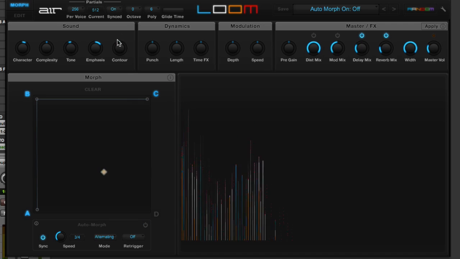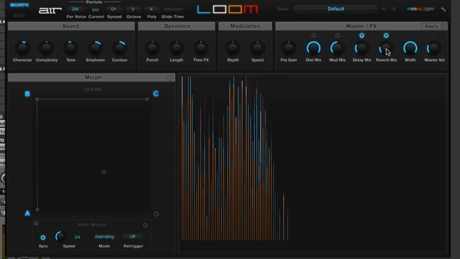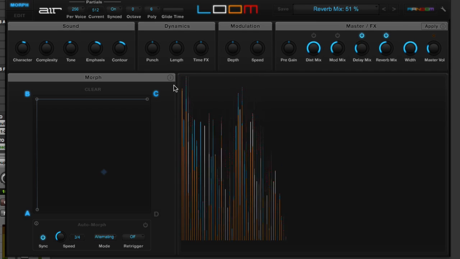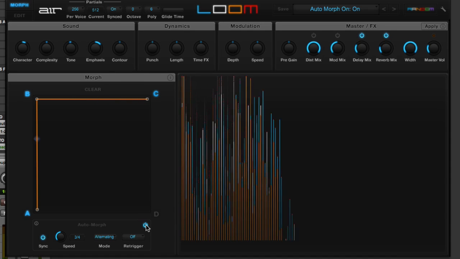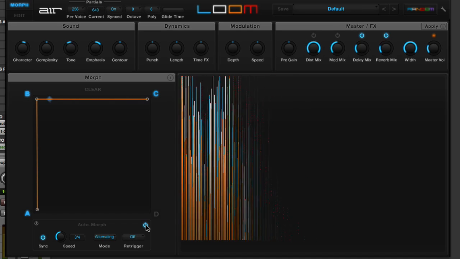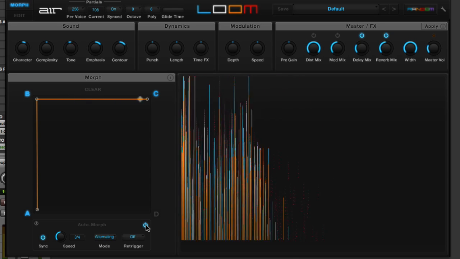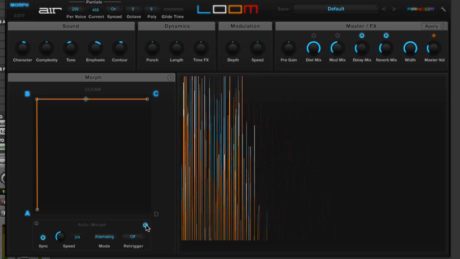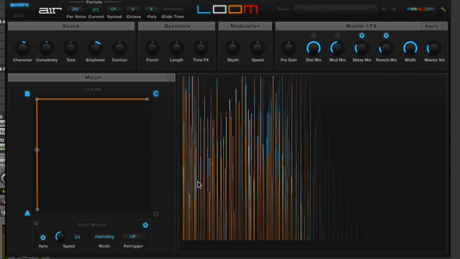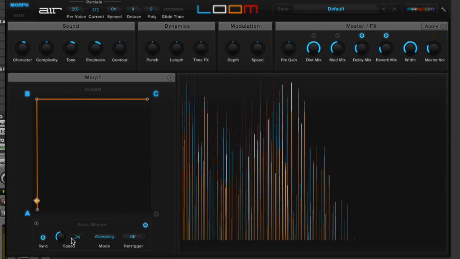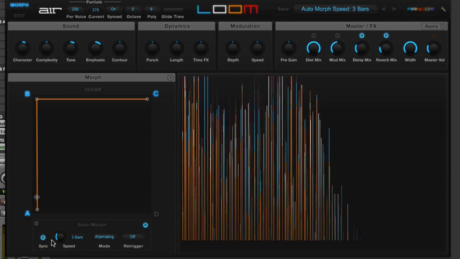Let's put something else over to state C as well then. So let's just stop that a second. Come back here. Let's turn the reverb. Put that state C there. Now we'll see that morphing around. We're locked in. Of course, this speed could be as fast or as slow as you want. We could change the way it works in terms of the sync. It can sync with the... or just be freeform.